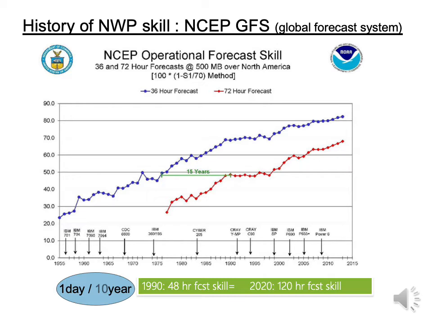This figure shows the history of NCEP GFS forecast skill. 500 hPa anomaly correlation coefficients are given from the 1950s to the recent decade. Blue and red lines are 36 and 72-hour forecasts respectively. You can see the overall improvement, though the trend is very slow with ups and downs some years. In general, forecast skill has kept increasing for the past 60 years. Also, you can see that about 10 years are taken to achieve one additional day of accuracy. The day-five forecast skill in 2020 is as accurate as the day-two forecast 30 years ago.